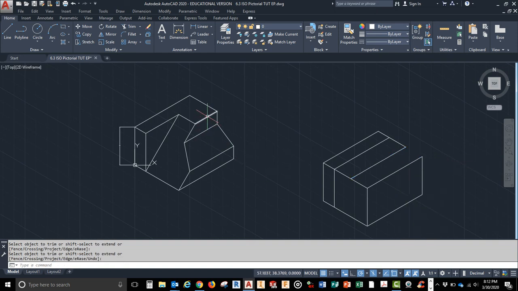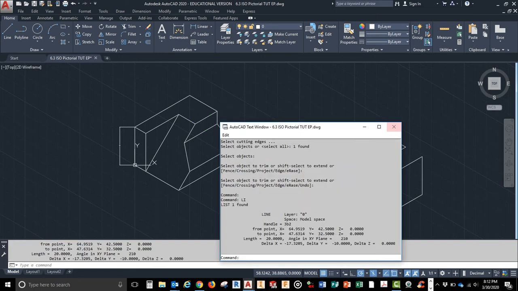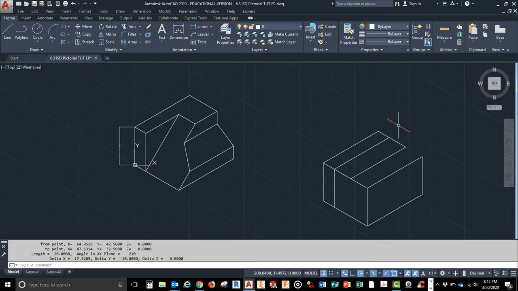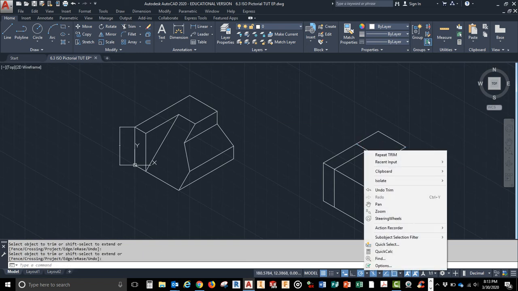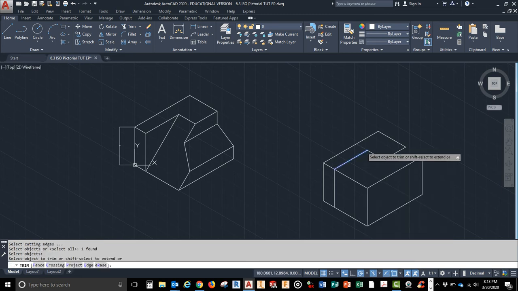And then I need this guy right here. So this one is 20. So copy this guy this direction 20, which is what they try to get you to do in the tutorial. And I'm going to trim this up. Alright, see? So now I have this piece here. Okay?